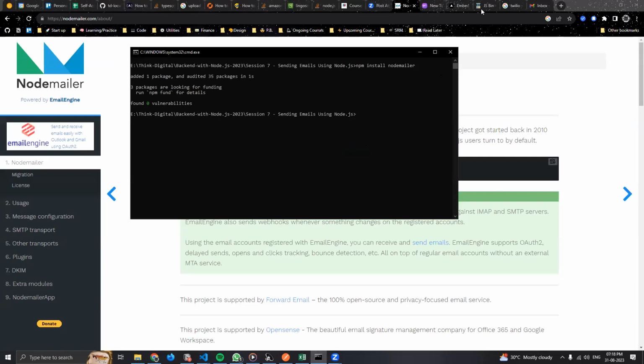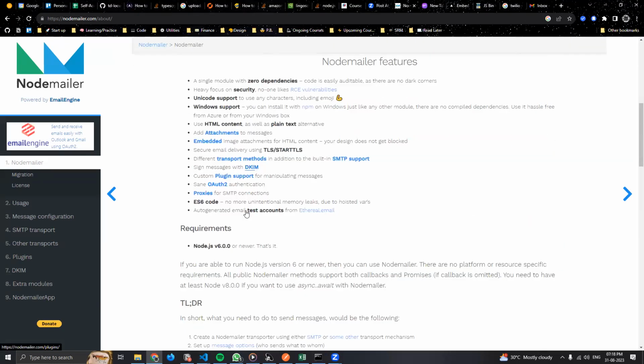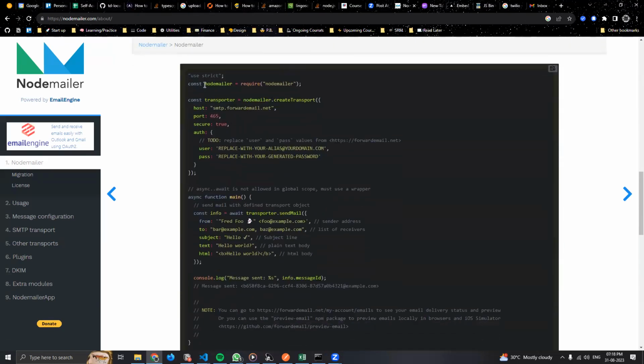That was good. So before we install it, we can see in the process that we import NodeMailer, and then it's asking us to do some setup over here. Like what is the host? What port are we using? Is it supposed to be a secure connection or an open connection? Then obviously your authentication: which user is going to send the email, and what is the password of that user, right?